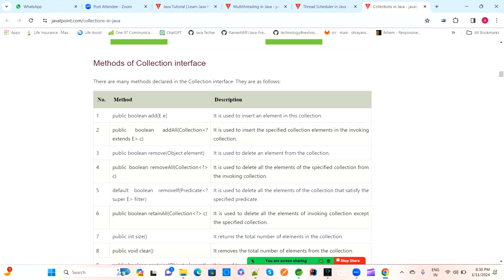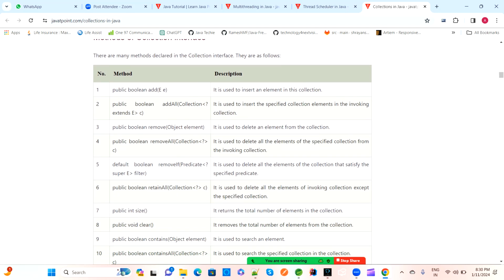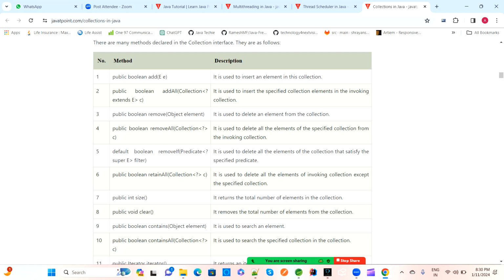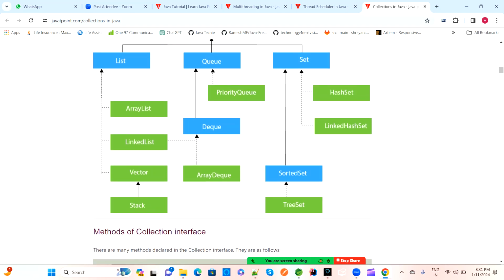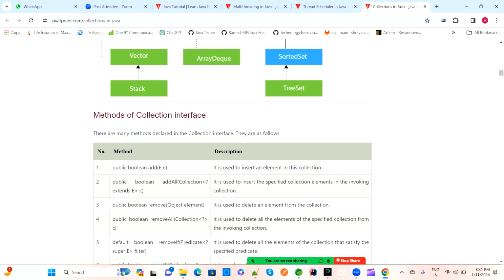So in this case we have the Collection interface. For all the classes and interfaces we have seen, we are mostly working with different methods. Inside them we have multiple methods to operate ArrayList functionality, multiple methods to operate LinkedList functionality, multiple methods for HashSet functionalities and all.